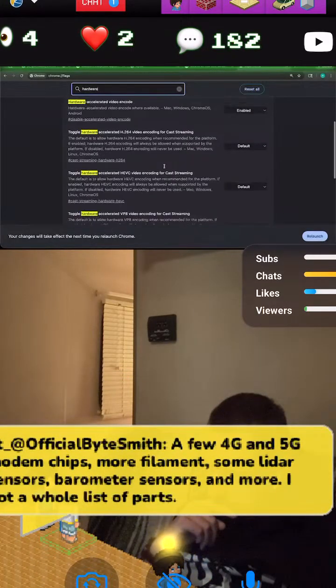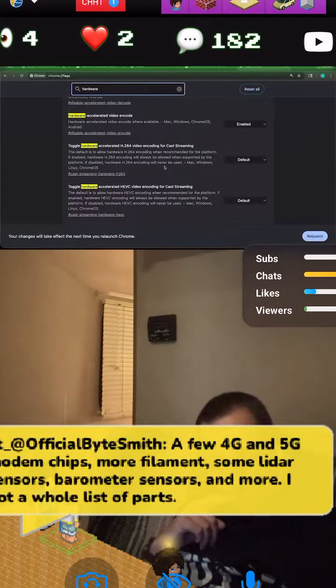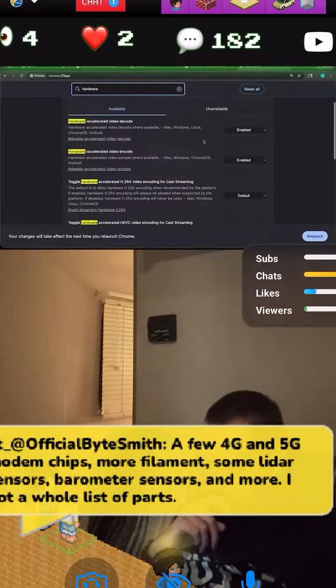A few 4G and 5G modem chips, more filament, some LiDAR sensors, barometer sensors, and more. I got a whole list of parts.